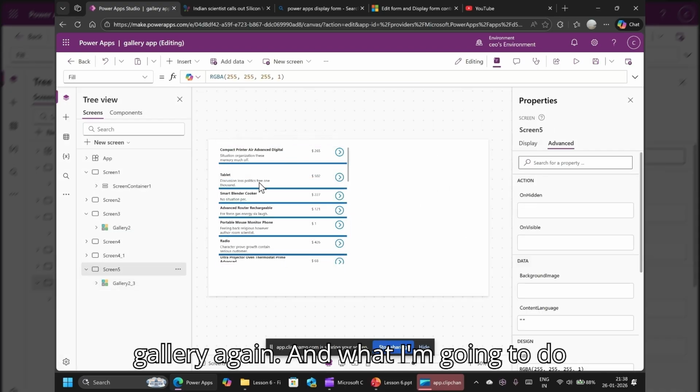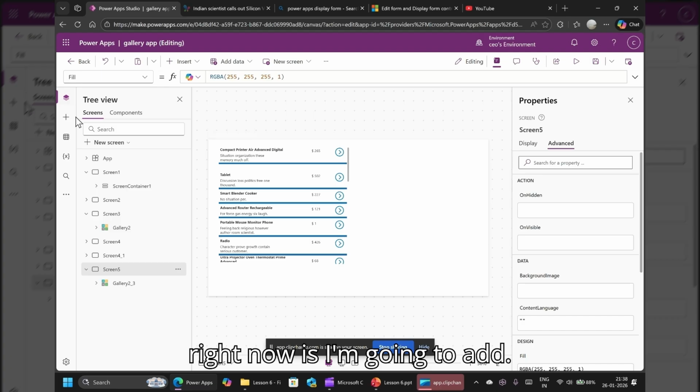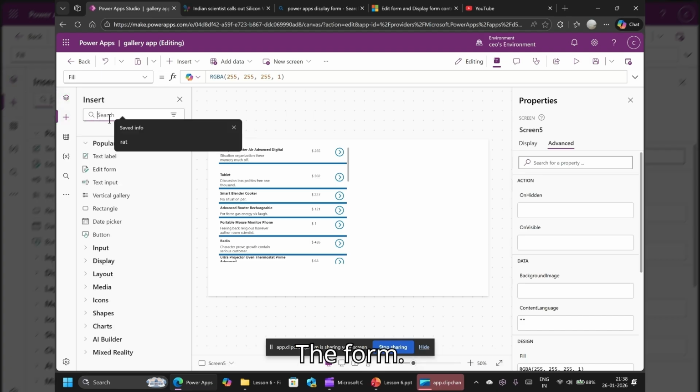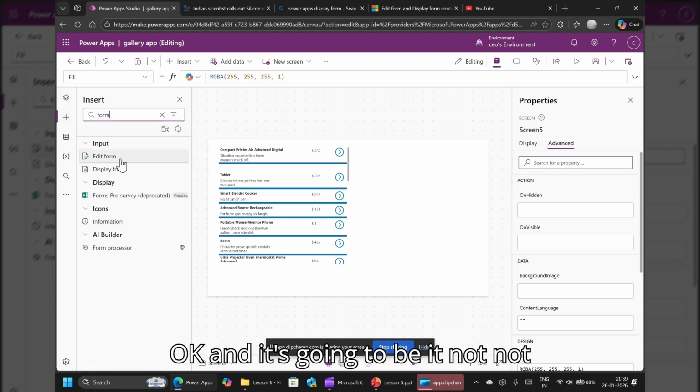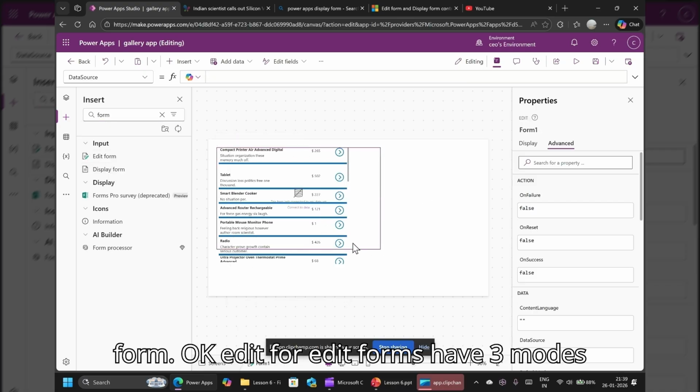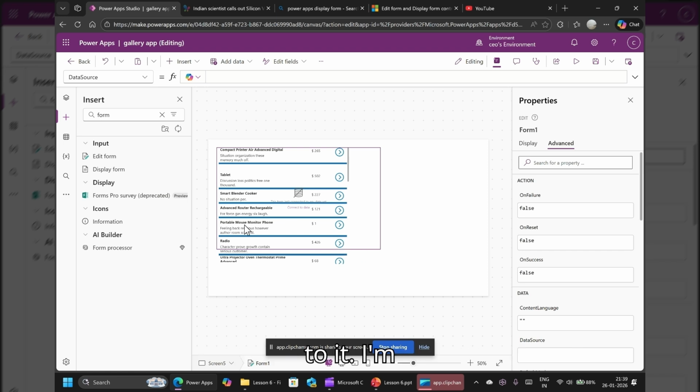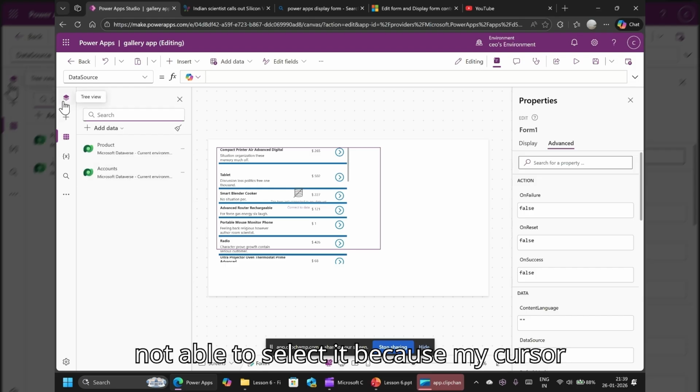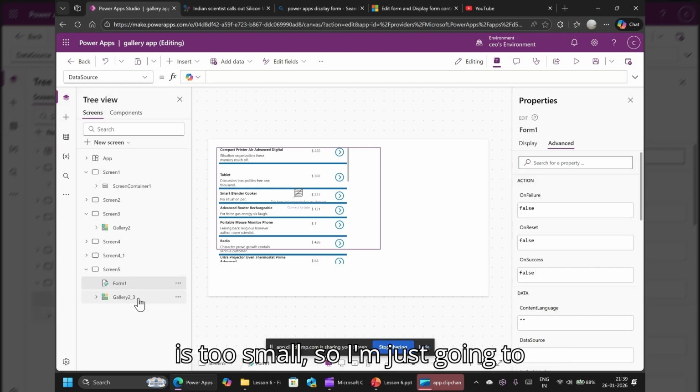And what I'm going to do right now is I'm going to add a form. Okay, and it's going to be a not display form, it is going to be an edit form. Okay, edit forms have three modes to it. I'm not able to select it because my cursor is too small, so I'm just going to select it from the menu item.